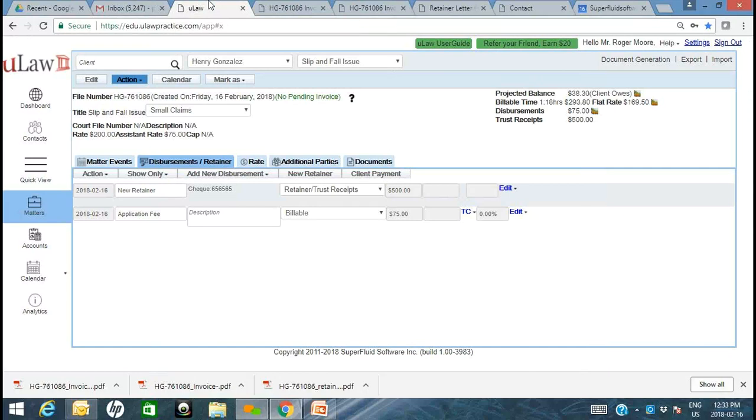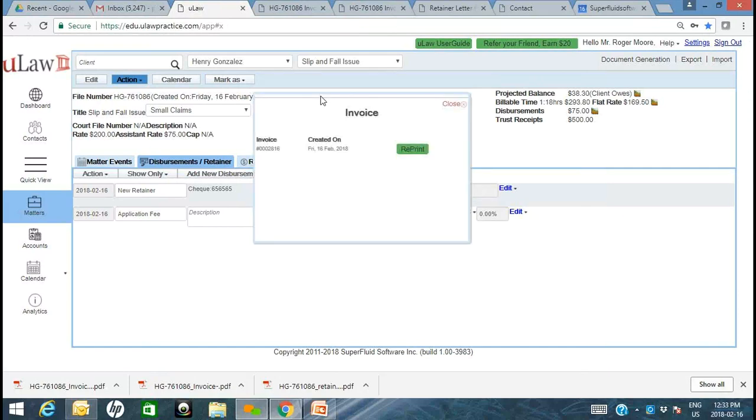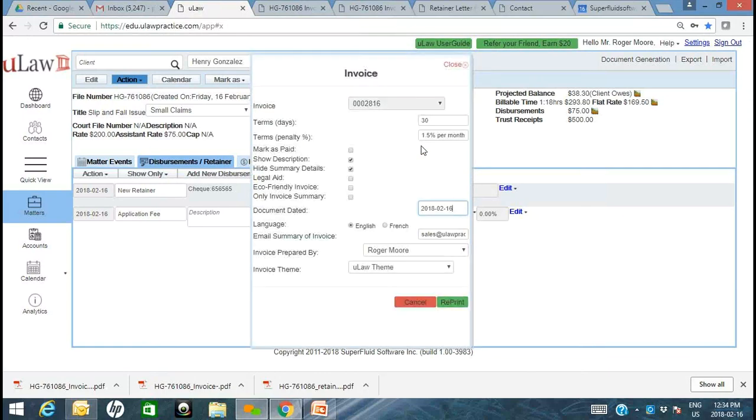Now the last step that you have to do is, once you raise that invoice, you see the status now changed to no pending invoice. And if I were to click on it, it does highlight that one invoice that we just raised. Now you can always reprint it in a different theme, just in case your client lost his original email or the printed version. You can always reprint it, right?